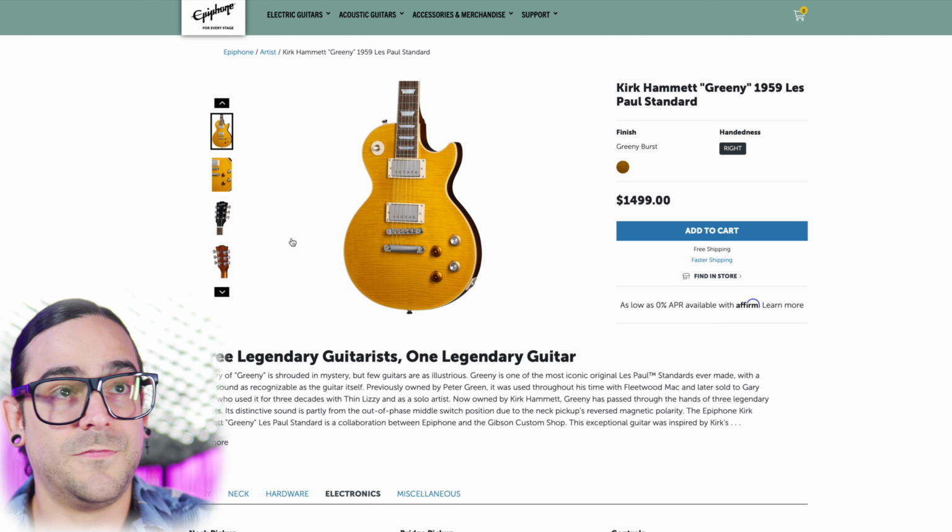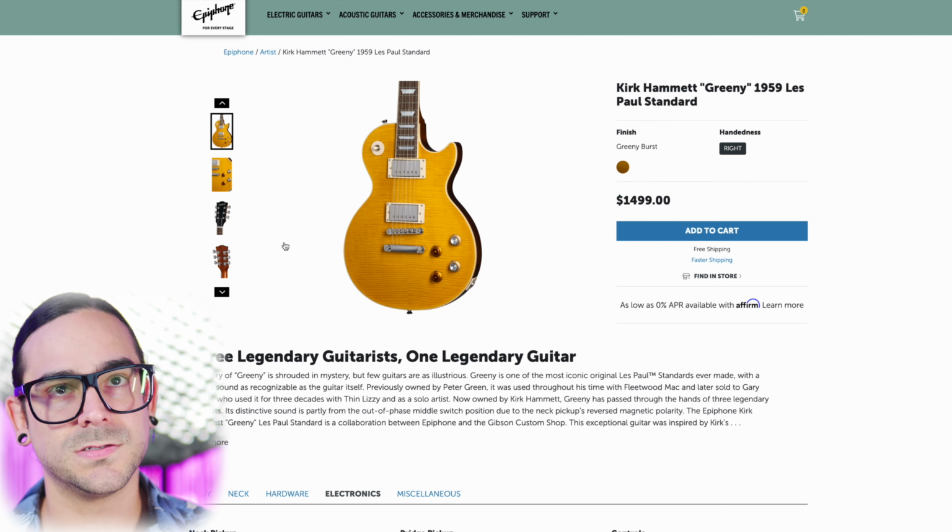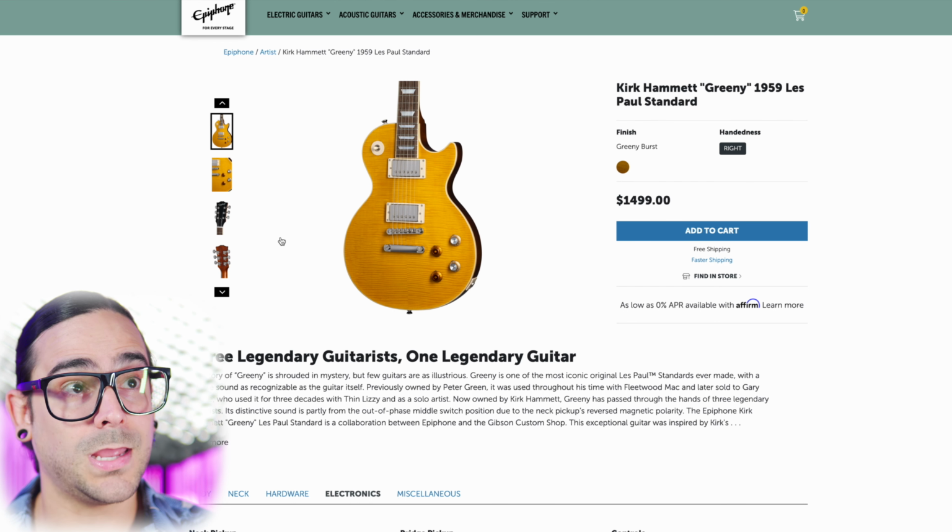Really nice. And if it comes with great pickups, I can't wait to hear about the setup, because I know that the Plek service that they're doing in the Gibsons is what's paying off for most players. Because I feel like a lot of the problems they used to have are gone. Not all of them, but a lot of them are gone. And if they are doing the same thing to these guitars, that'd be pretty great.